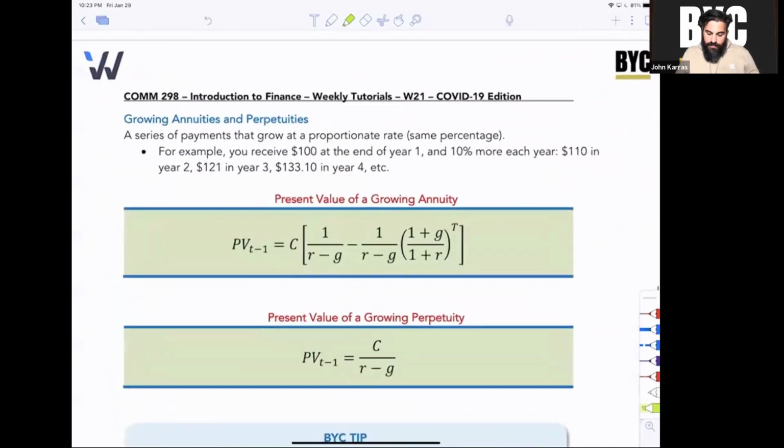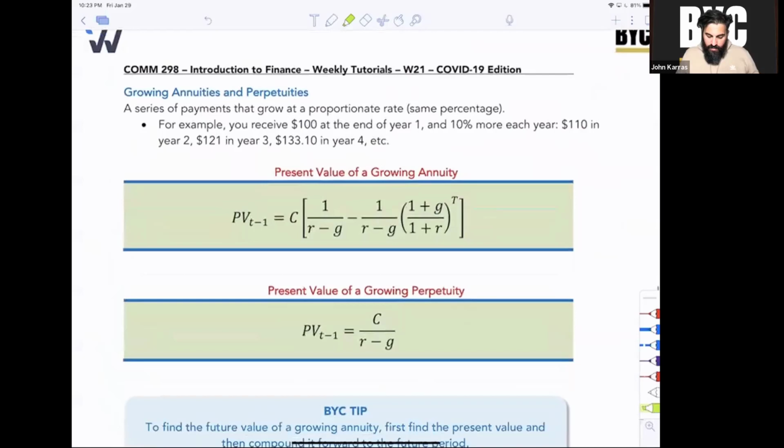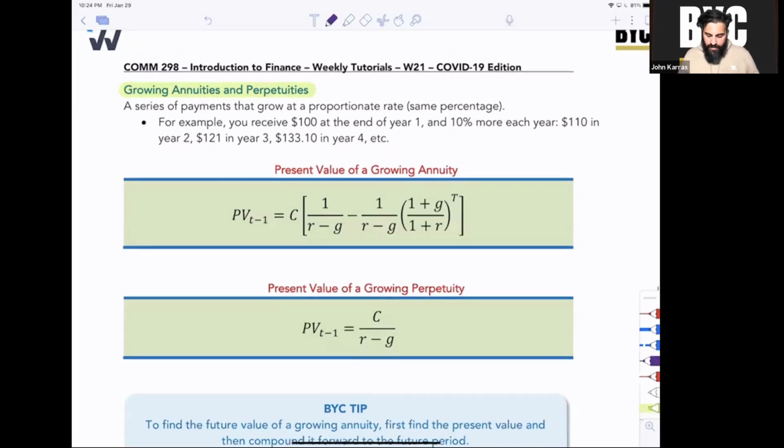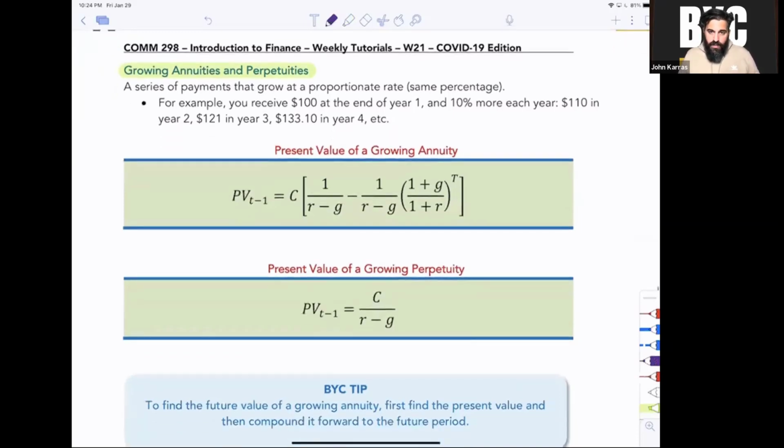So now again, let's turn the dial a little bit more and start dealing with slightly more advanced types of cash flows. Okay, so we've seen annuities and perpetuities now, where the payment was the same every period, right? Let's talk about growing annuities and growing perpetuities. Now, these still have the same characteristics as your typical annuities and perpetuities, except for the fact that the payments are increasing, right? In every question we did so far, the payments are the same. But what if the payments were to grow every period, right?